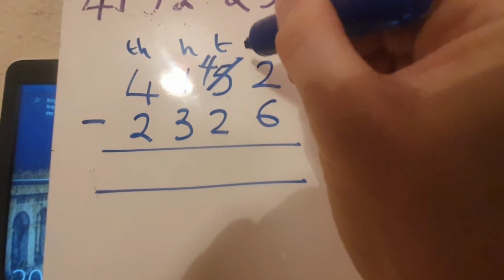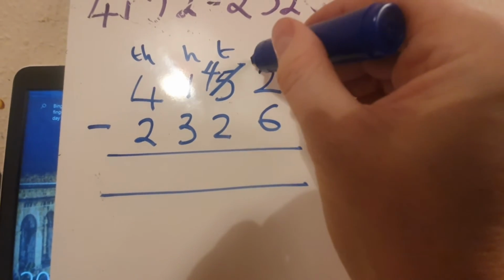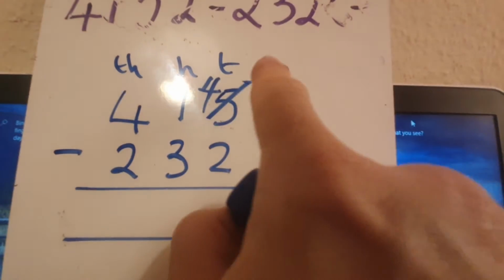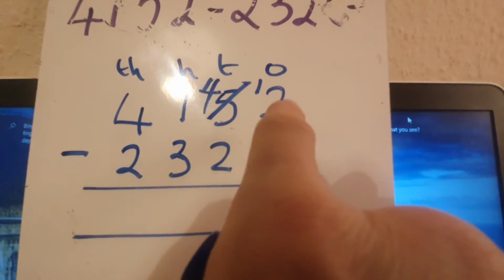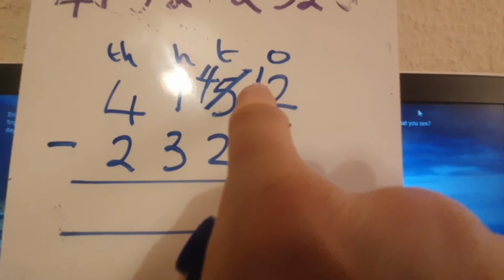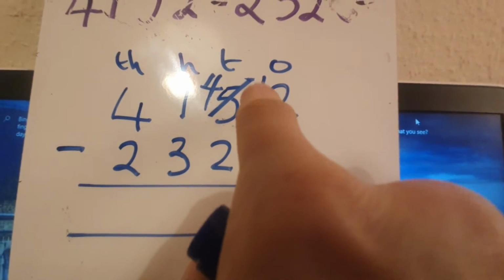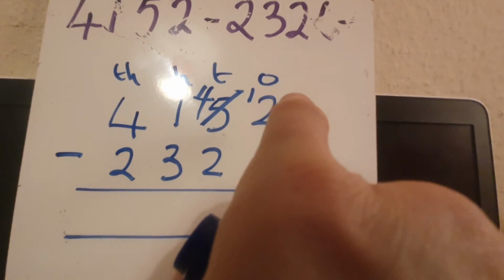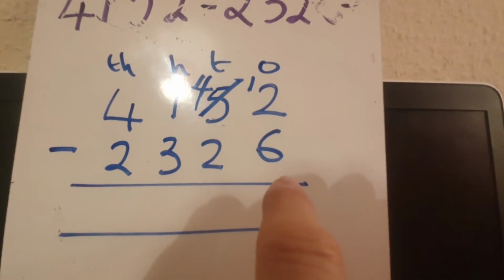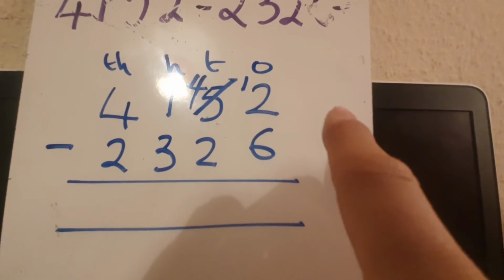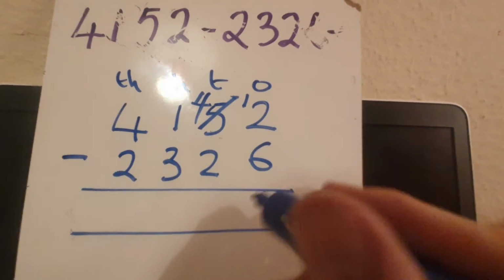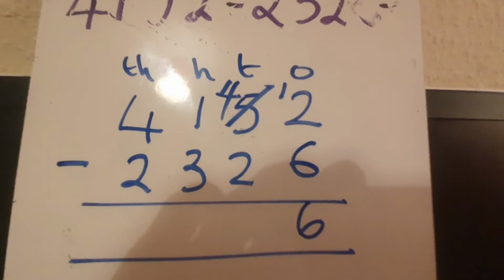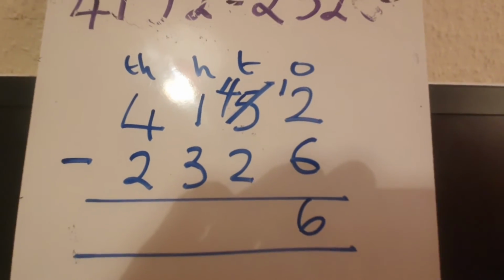Now it's just 1 ten only. So I'm just going to put that 1. Because now we've got 12 ones. So next to that 2, I added that 1 ten. So now we've renamed that as 12 ones. So we can do 12 take away 6. 12 take away 2 is 10. Then take away 4 is 6. Because half of 12 is 6. And now we're left with 4 take away 2. 4, 3, 2.